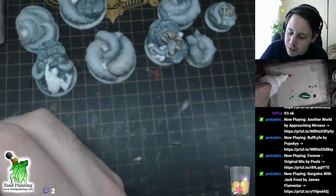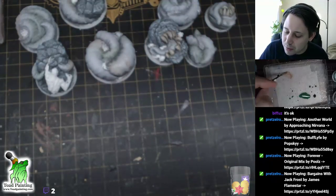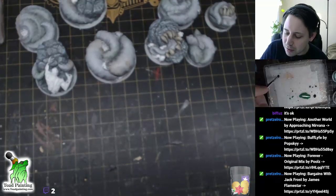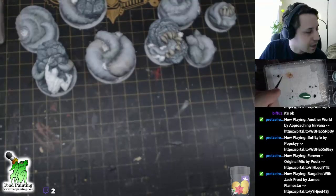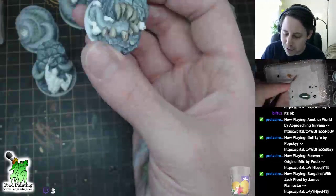Once I've done the brown, I'll go back to the green. And then after that, I'll go back to the brown again, then I'll probably be done. And I'll probably do a raid to somebody else. Have to figure that out. I'm gonna do this guy.